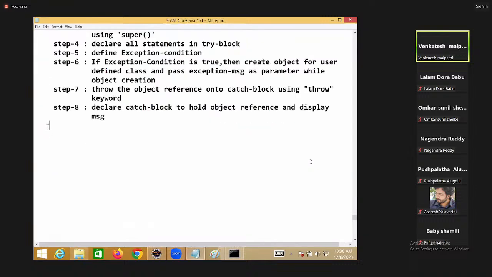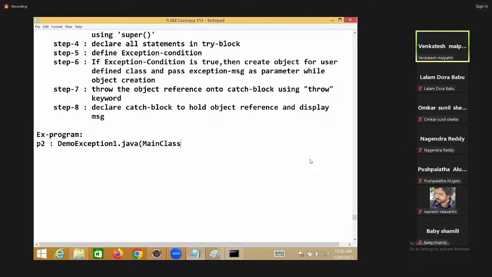Right. Example program for it. In this example program, I took P2 DemoException1.java.